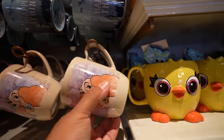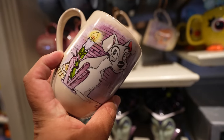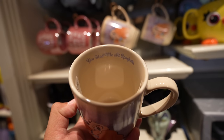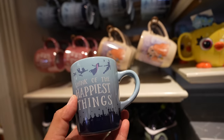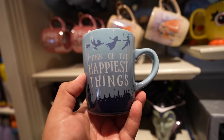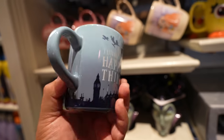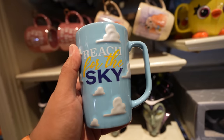We're doing a quick walkthrough of the China Closet and there are some new mugs. Here's one new mug — it's Lady and the Tramp, $19.99, and on the inside it says 'You Had Me at Spaghetti.' There's also this Peter Pan mug — 'Think of the Happiest Things' on both sides — I actually showed this one at the outlet store at the Citadel. This one's $14.99. And here's another one I showed at the outlet store — it's a Toy Story mug: 'Reach for the Sky,' also $14.99.